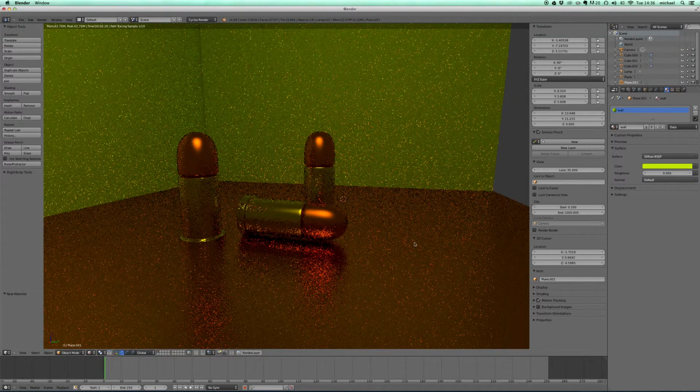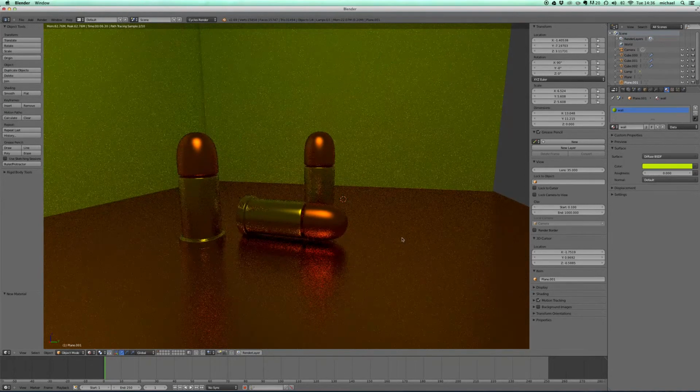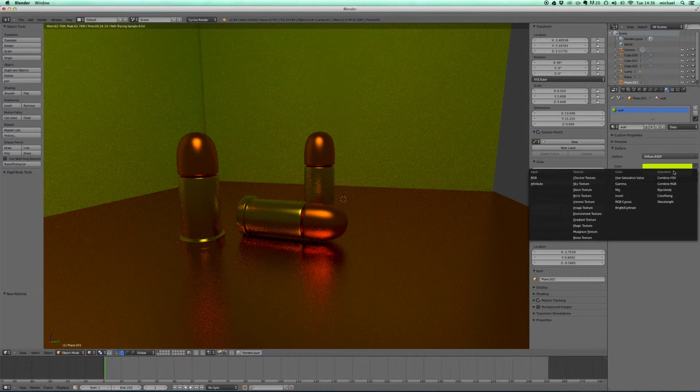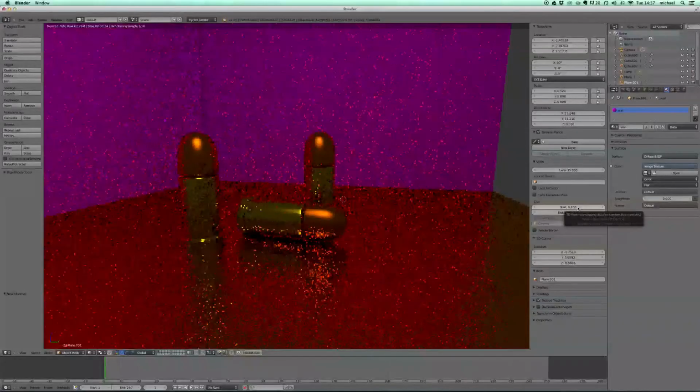So what I want to do now is give the floor some texture. And so I'm going to put an image texture on it. The way to do that is where it says color, this is the color, which you can see, unless you're blind. And then this here gives you the opportunity to put a texture in, to replace it with something. And you can replace it with a whole bunch of stuff. But what I'm going to do is replace it with an image texture. And I'm going to go, okay, boom.